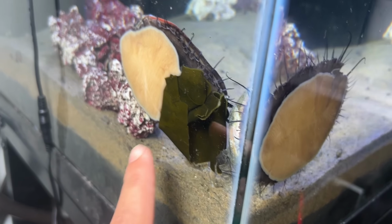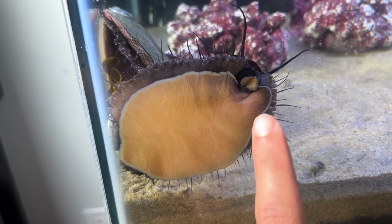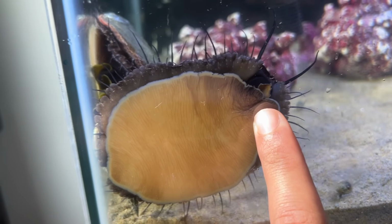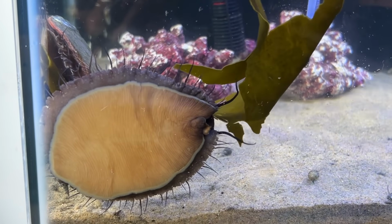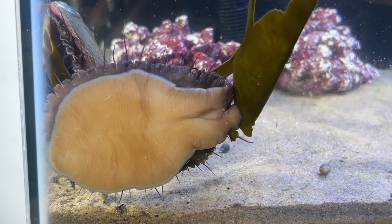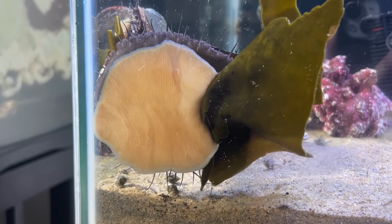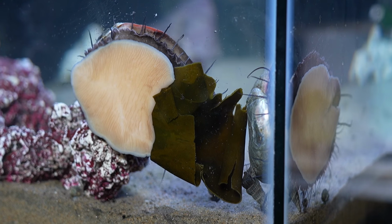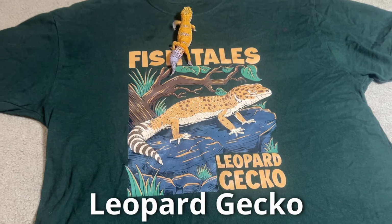Okay, as you can see, this one on the left is eating a piece of seaweed, and the one on the right, you can see his mouth had just opened. I know he's hungry, so I'm gonna get the other piece. But without hesitating, he reached out to grab the piece of kelp. Oh my gosh. Based off of their reaction, I assume that this is their first pieces of food in a long time. So I'm gonna let these guys feast on their kelp.